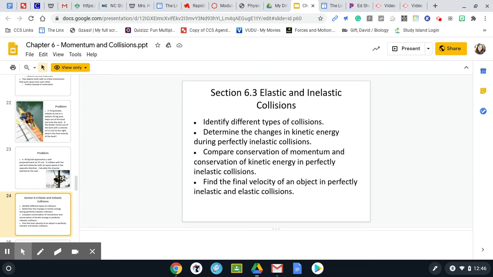An example of this is an arrow and a target. If you look on page 222, figure 6.10 gives you this example, and it shows the arrow sailing forward and colliding with the target at rest, and so it's going to cause a collision. We're also going to take into account total momentum, knowing that momentum is going to remain constant. However, we have to factor in kinetic energy in order to know that there is some form of motion taking place in order to describe this concept of elastic versus inelastic.